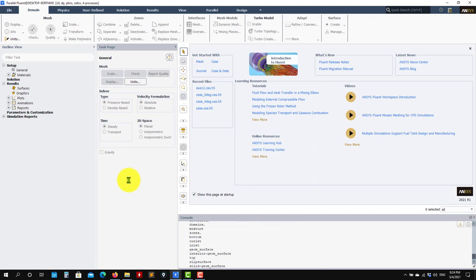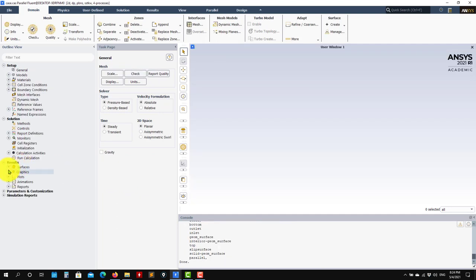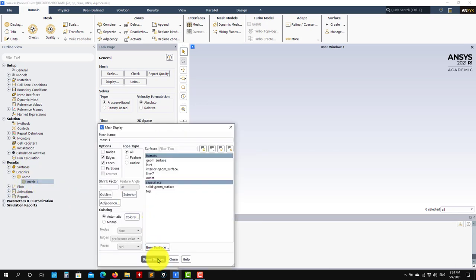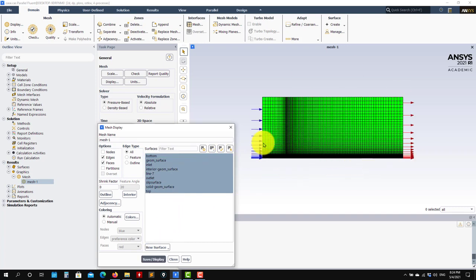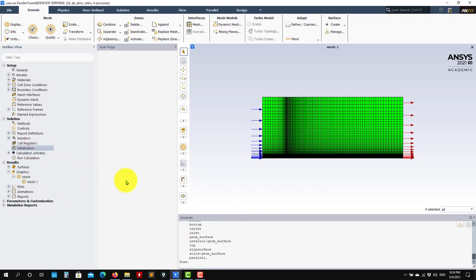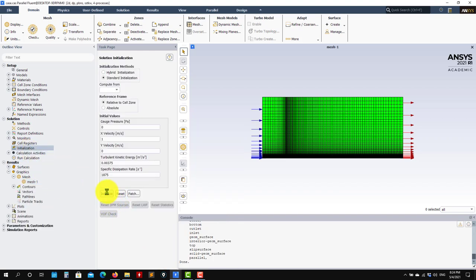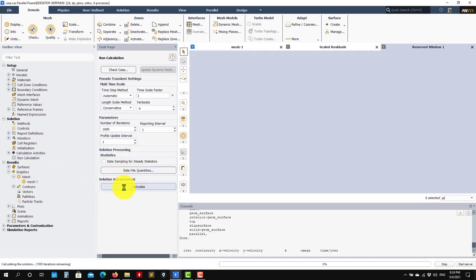So when we read this geometry, see that now if we plot the mesh, okay, we don't have access to that third dimension. You get this. So looking at the values at the wall is a little bit tricky. Let me show you, okay. So let me run a couple of iterations so you see that.